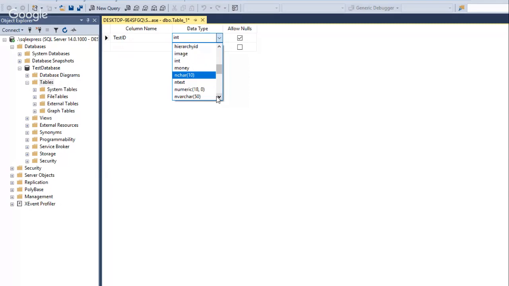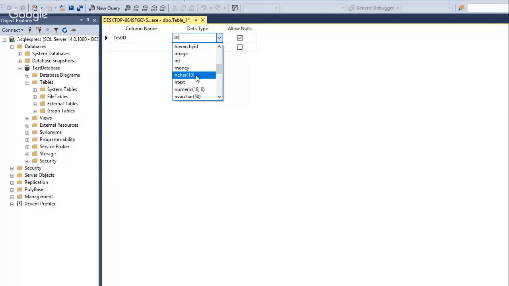So I would just use the nchar. The other thing about nchar is it's fixed width. Does that make any sense? When you say that an nchar character is 10, that means it's always going to print 10 characters to the disk, even if what you type in is only 4 characters.